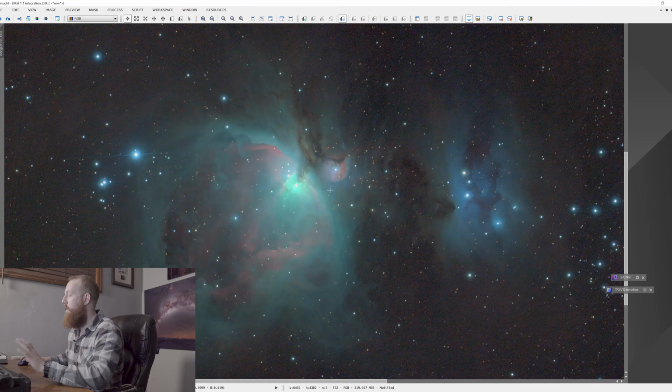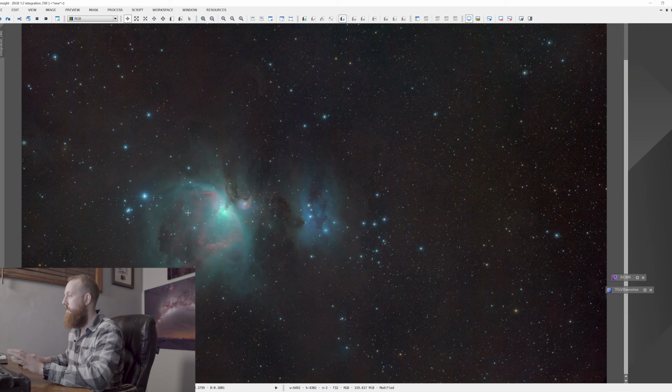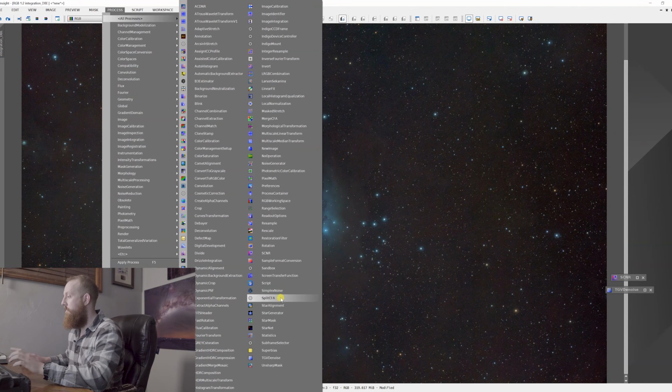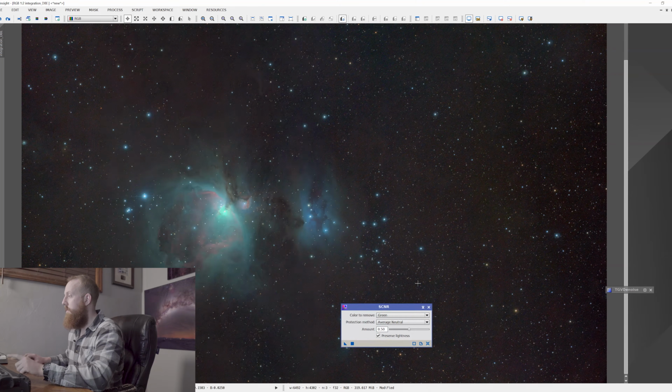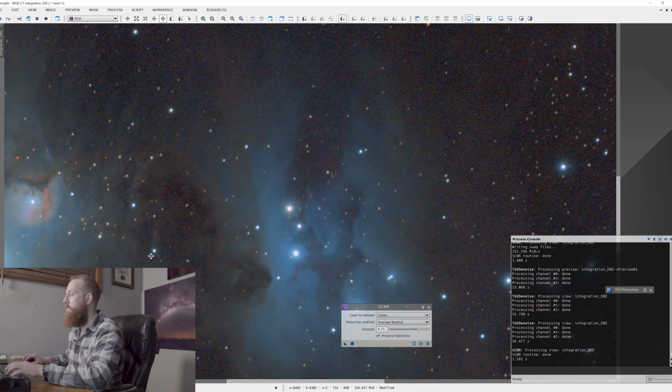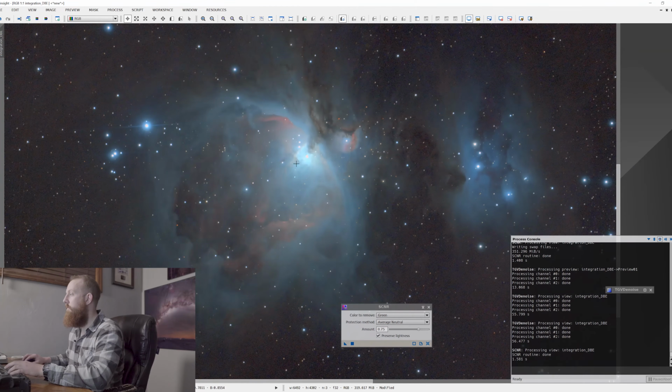So what I want to do next is, I see that there is kind of a green cast to the exposure. So one cool thing you could run is a tool here called SCNR. What this is going to do is grab the green in the exposure and reduce it. So it's a beneficial way to reduce some of the green if you have a color cast going on. So I'm going to do that and maybe try 75% as an amount for now and see how that looks. So if we zoom in, we could do a little before and after here.